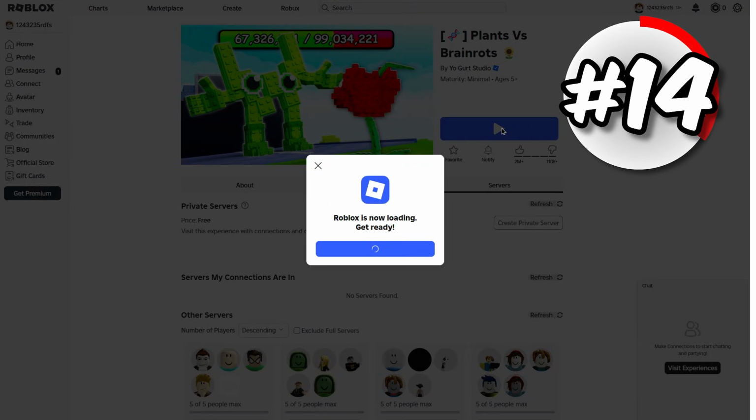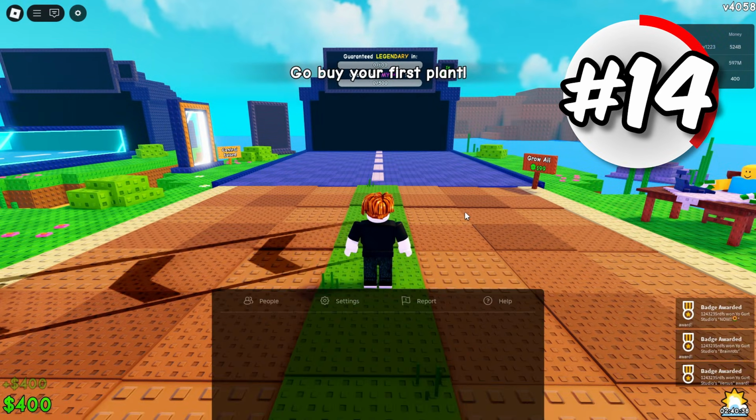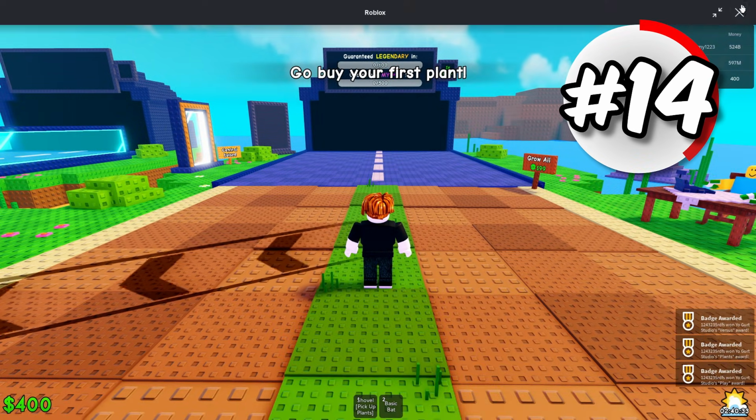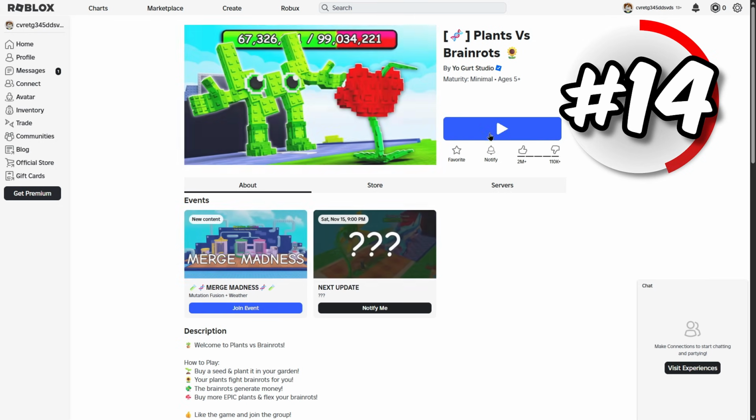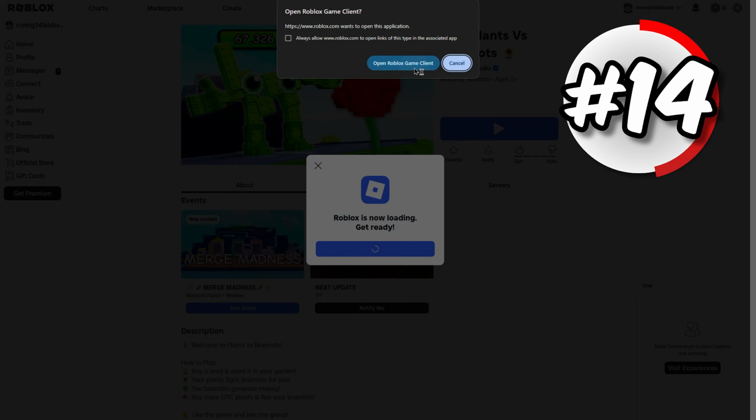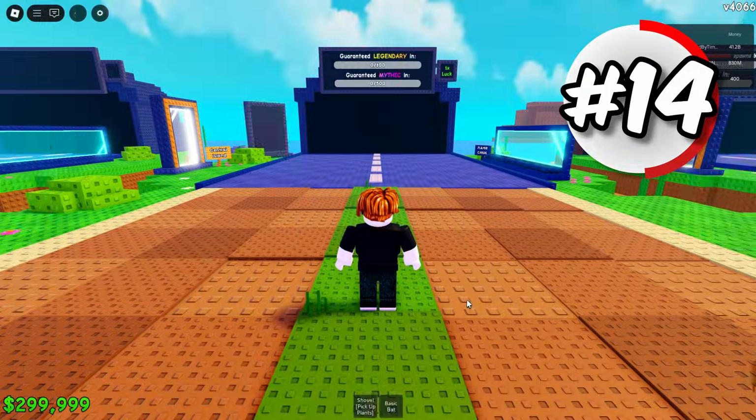So let's join a normal server. Keep in mind, we're on a brand new account here, and we got it instantly. Okay, we were too slow there. Let's try that one again. I got it this time, don't worry. All right, here's a new account. Now we got to quickly leave. Okay, open Roblox game client. Okay, I left instantly there.